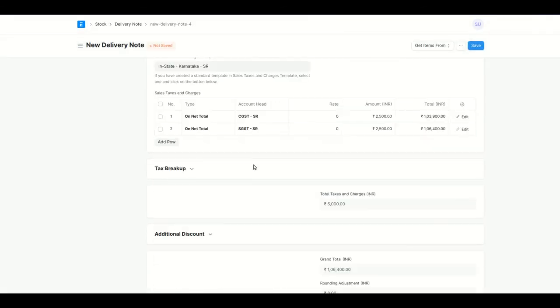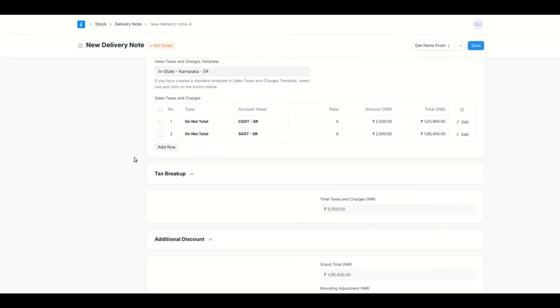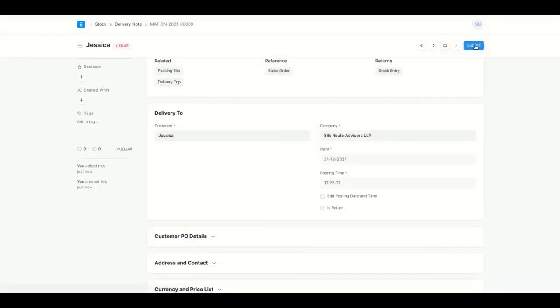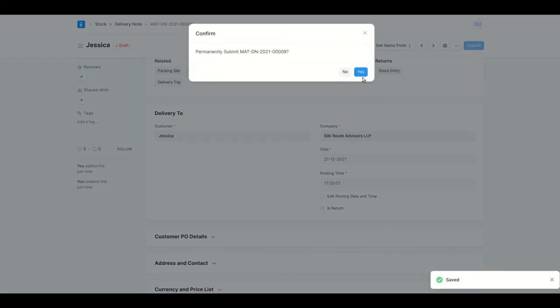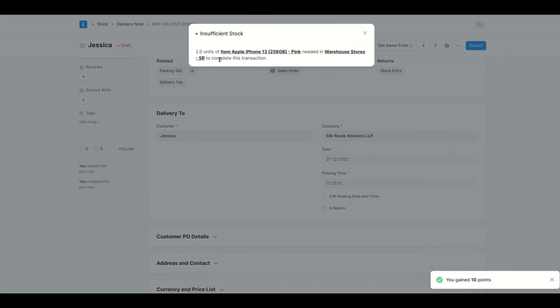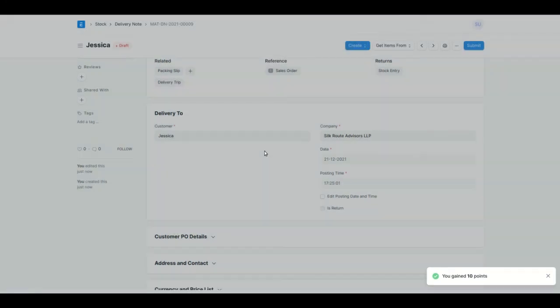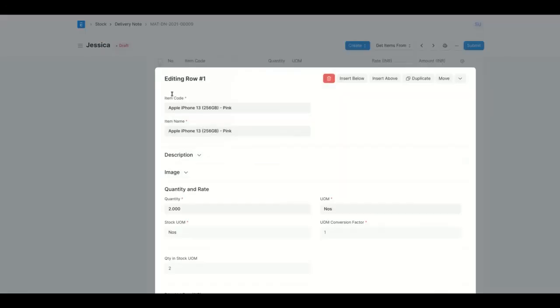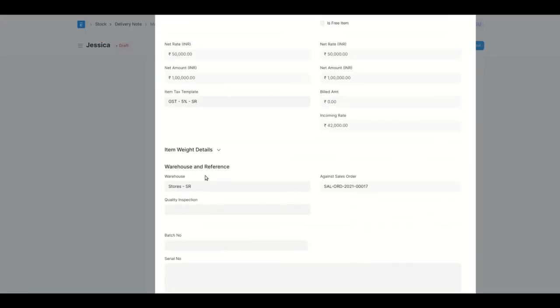And here we have all the details already fetched from the sales order, so we don't need to add anything extra. Let's click on save and let's click on submit. Alright, over here we need to make sure that the warehouse is correct. If you remember, when we created a purchase receipt, we added finished goods as the warehouse, so let's check what the warehouse is over here.